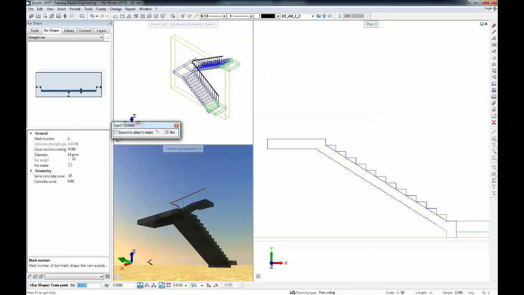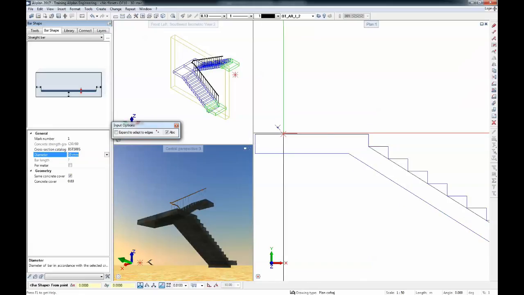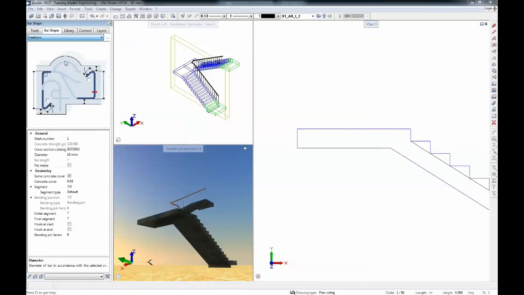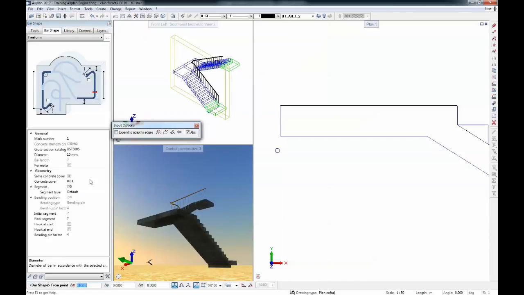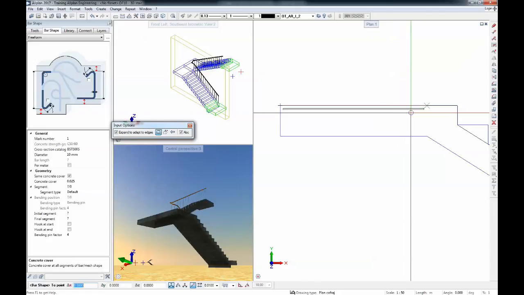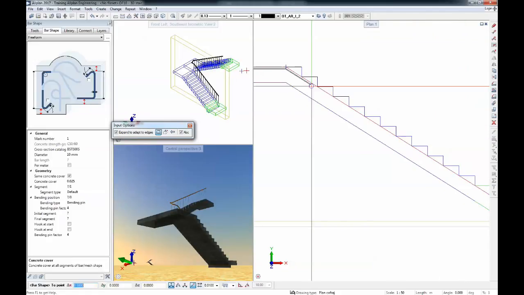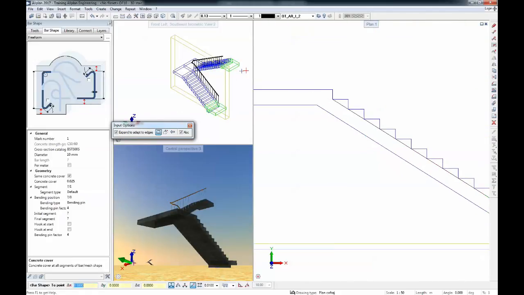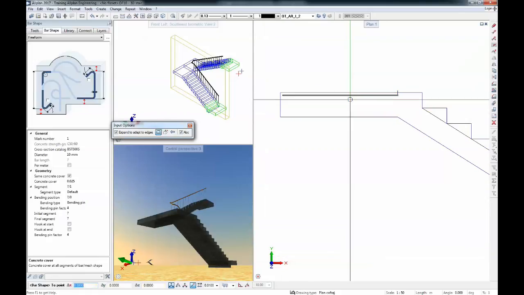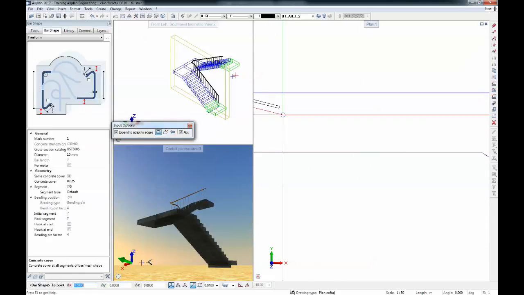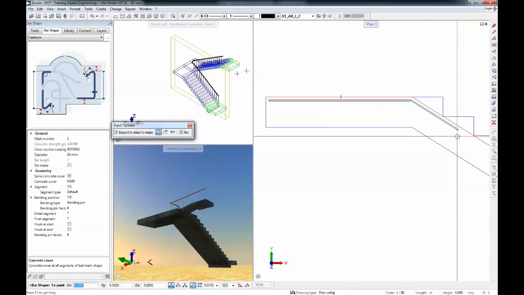We can input here some parameters for the reinforcement. I'll use phi 10, and I will choose freeform bar. We have a concrete cover of 2.5 centimeters, and I will activate this expand to edge option. I will just follow along the formwork, and as you see, the software will adapt to whatever shape I am creating. So I will just start with some part.